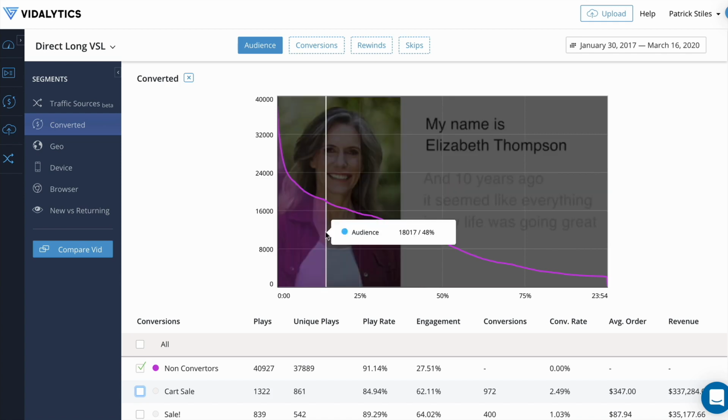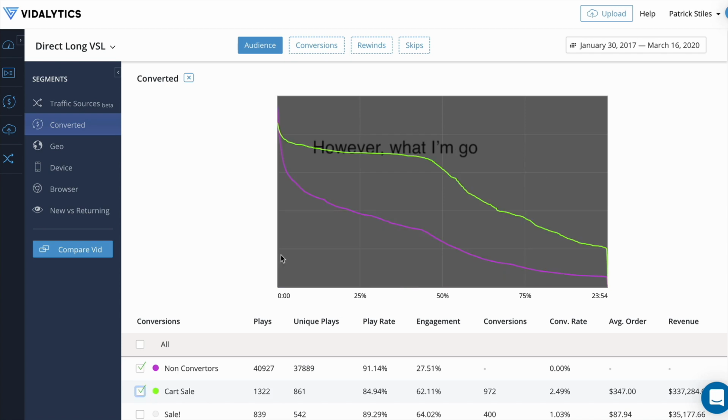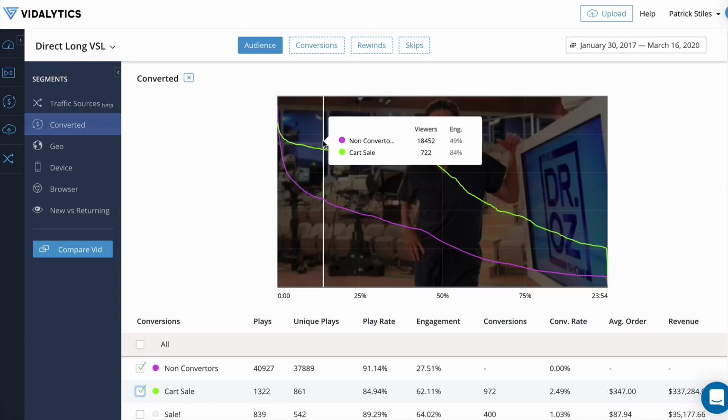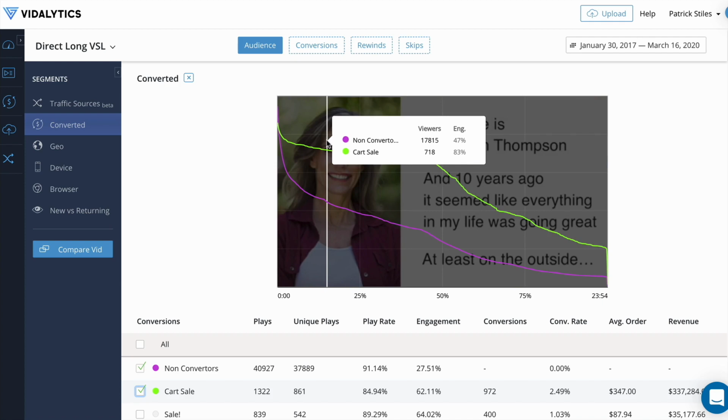This is where we are telling the story of my co-founder, Elizabeth Thompson. And at this point, we're introducing her and we're showing a stock photo because my co-founder was a bit shy and she didn't want to use her real photo in the video. So right here, we used a stock photo and you can see that we're having a dip in the video as far as people watching to this point and they're leaving from it. Now, let me show you something else. The people who bought, this whole stock photo thing didn't even faze them.